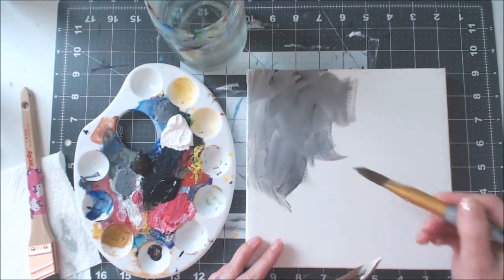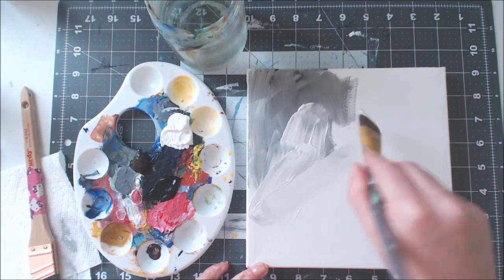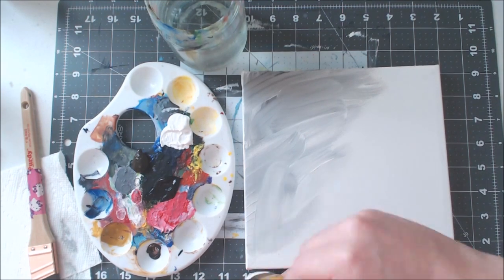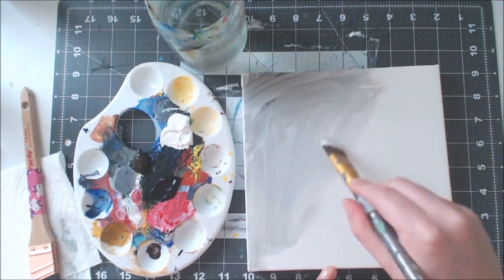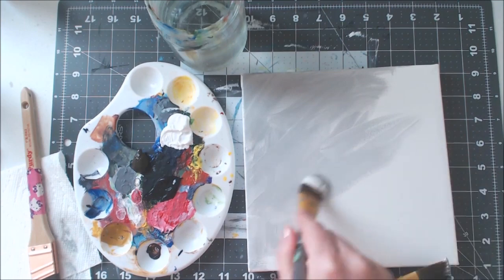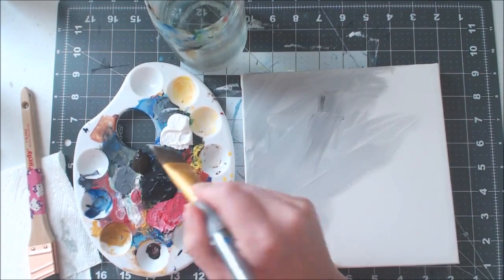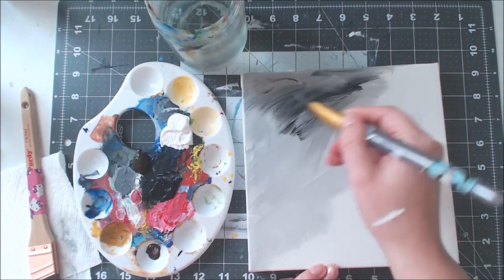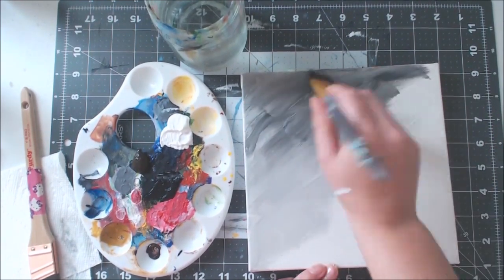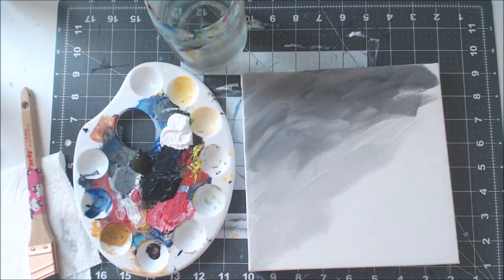And I'm gonna need more white because that made a lot of gray. And we're just gonna do this to cover our entire surface. And you want to be quick because you want this paint to still be wet when you're blending it. So there, I blended it up to gray. Let's put some black back in. And you see my strokes are just quick. I'm not really having a certain direction I'm going. I'm just kind of slopping on the paint and blending it together.